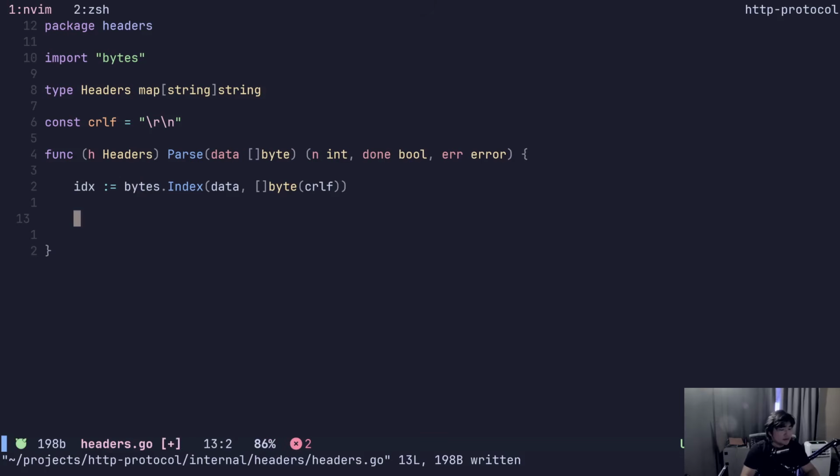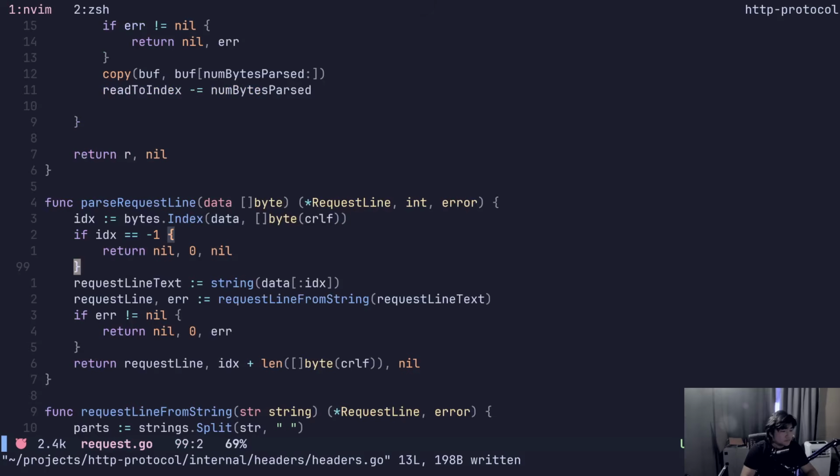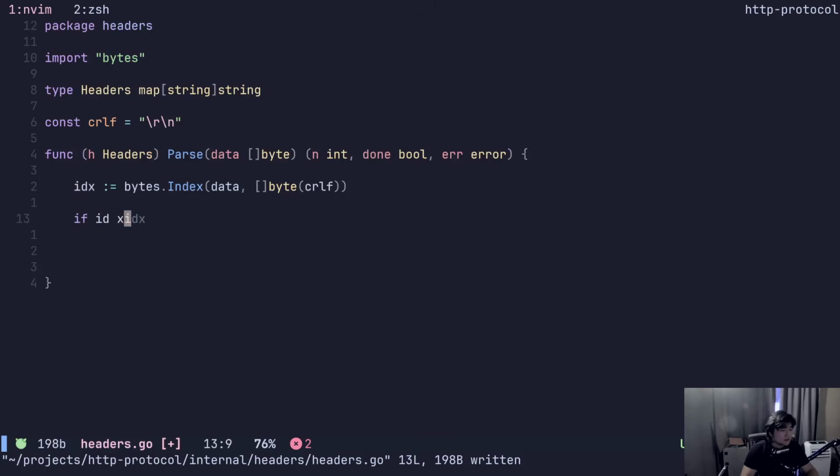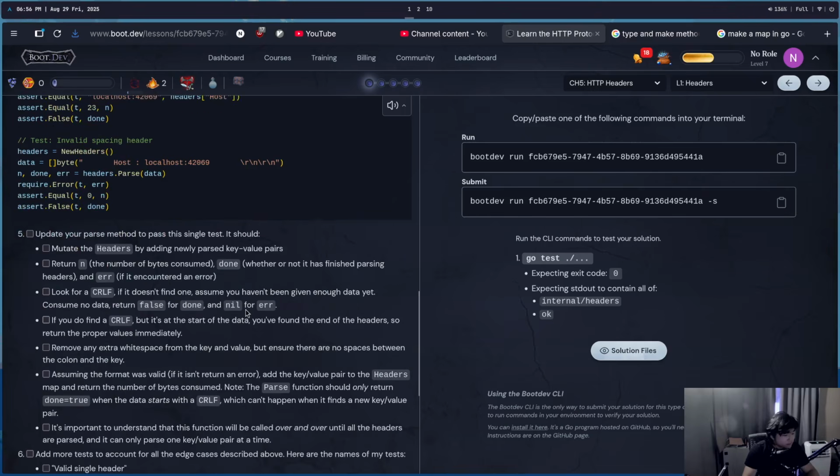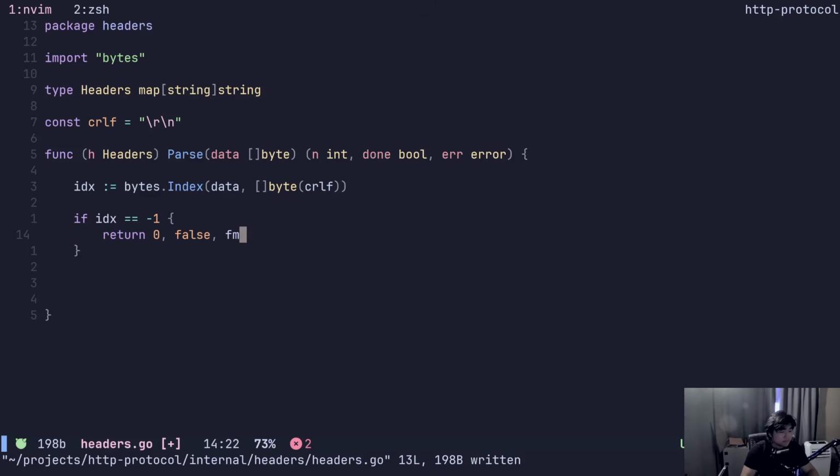Then we will error handle if idx is -1, return 0, false, fmt.Errorf. Should there actually be an error? No error.